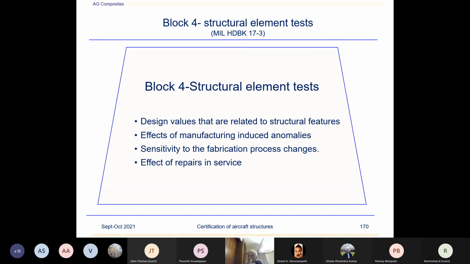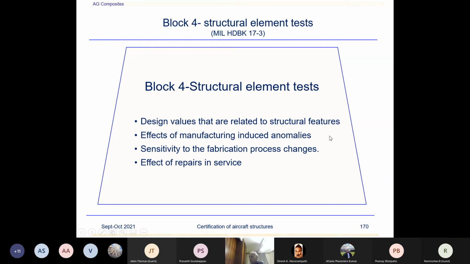So naturally, looking at your structural features, you may have to do some special tests besides those basic allowables. Structural element tests give design values related to structural features, like bonded joints or bolted joints, the radius, and other features which you need to evaluate.